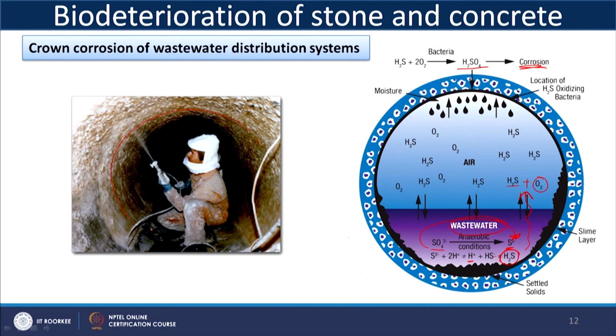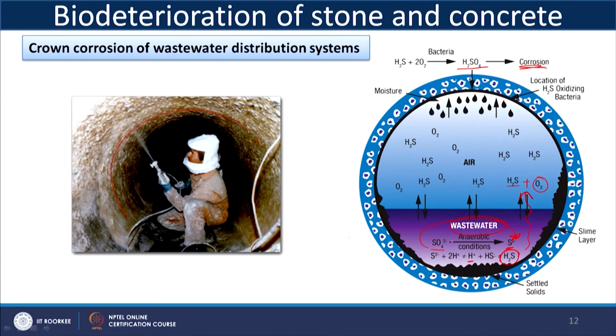And in fact, across the world, many concrete sewer pipes have collapsed and completely broken down because of this biodegradation, based on first sulfate reduction in the water, and then its reoxidation once it goes into the air and formation of sulfuric acid. To prevent that, one of the things that people do is that they coat the concrete sewer pipes with special compounds to protect them from the corrosive effect of the very strong acid, sulfuric acid.